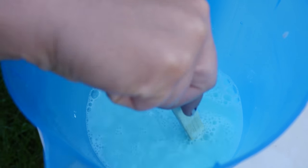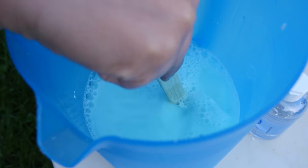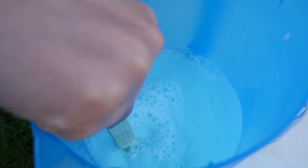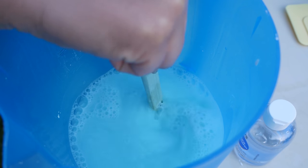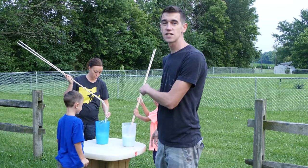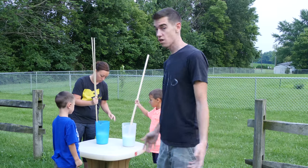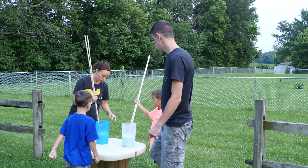And now you want to stir the mixture up, but you want to stir it very gently so you don't cause a bunch of bubbles in it. But you want to make sure you scrape the bottom good to get all the cornstarch mixed up. So we have to soak the rope in the solution for a minute to make sure everything's absorbed, and then we'll see if it works out.